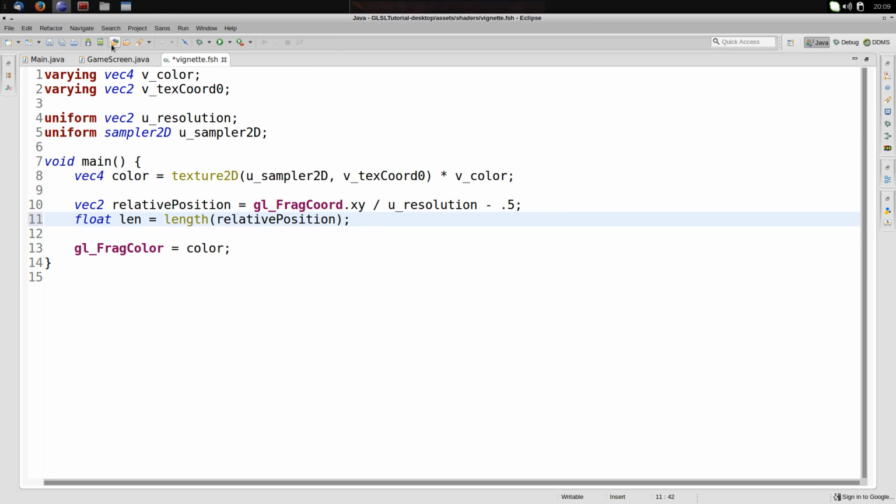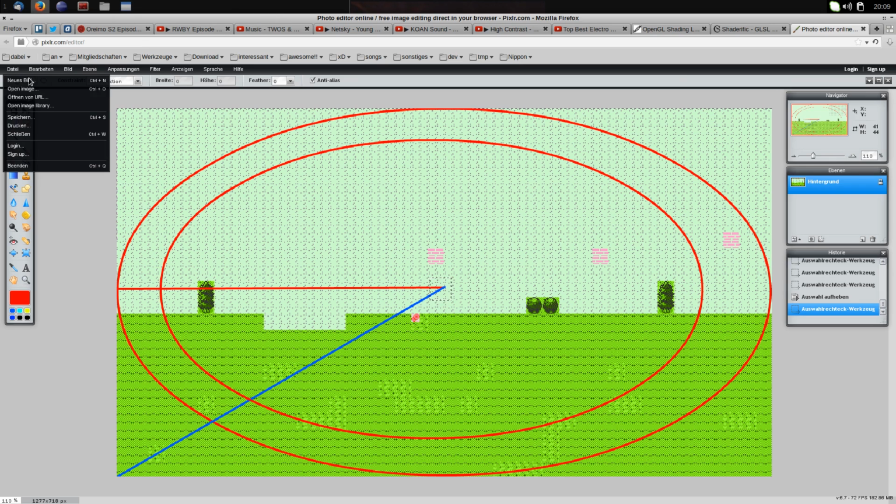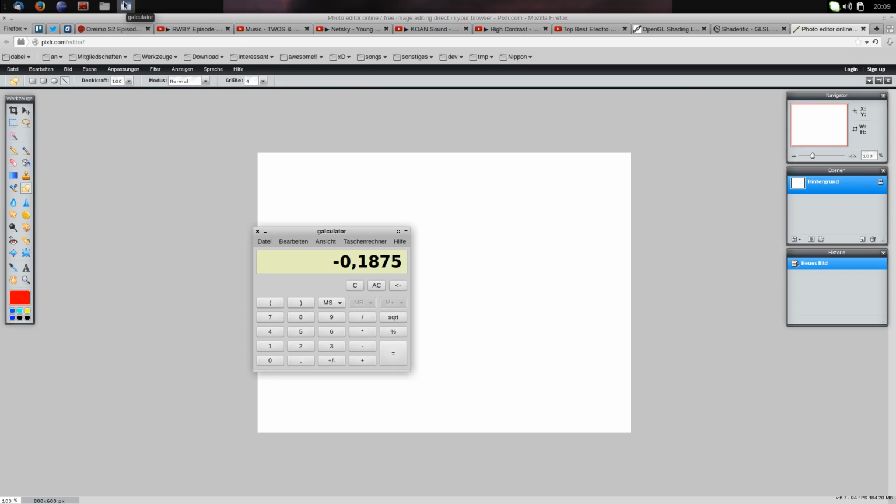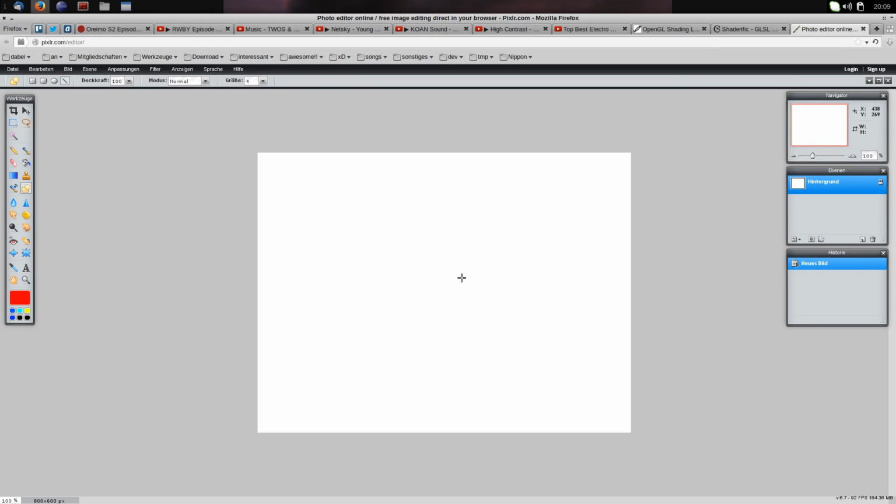You probably remember what that is from school, but I can also just show you real quick. Let's just get this line tool here. So if we have this vector, we remember we have a negative number here, and that's the point. That's not possible for a pixel position. So we're going in the left direction on the x-axis, and we're also probably going into some other direction on the y-axis. And now the vector length is the length of the line between those points. Okay, so this line is what we want to get from the length function.